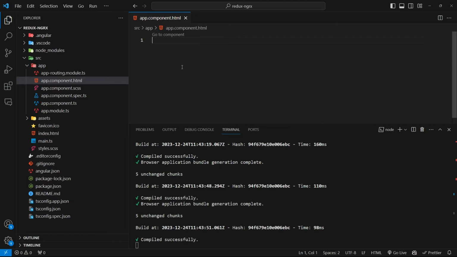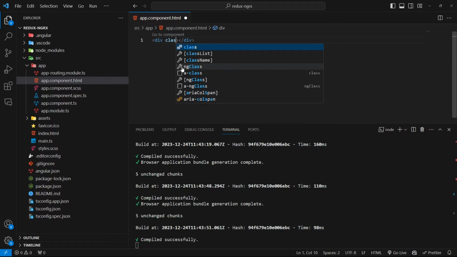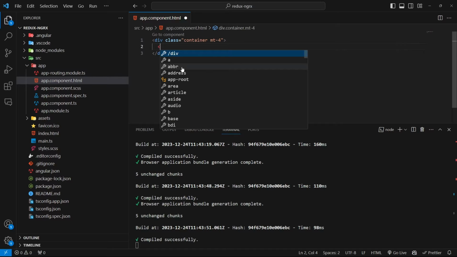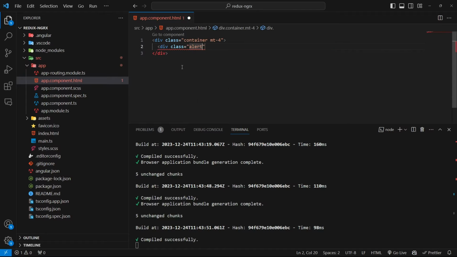Now, if I want NGRX, I can do a div. After this div, I can then add a class where I add container, container, and I add mt-4, and then inside this container I can then add a div of class, and the class will be alert alert-primary.